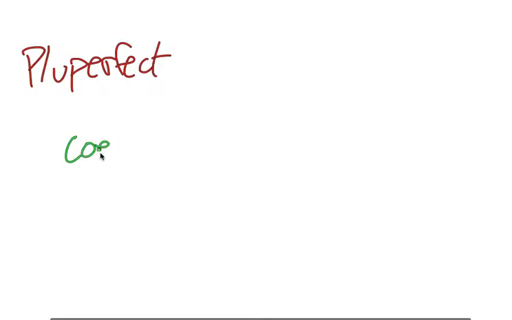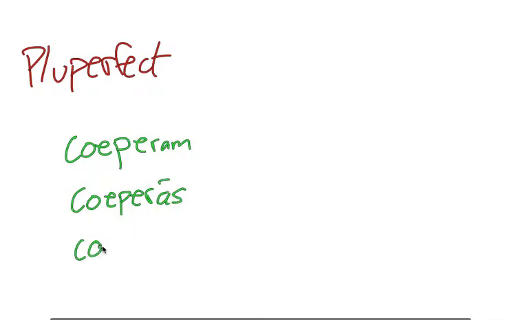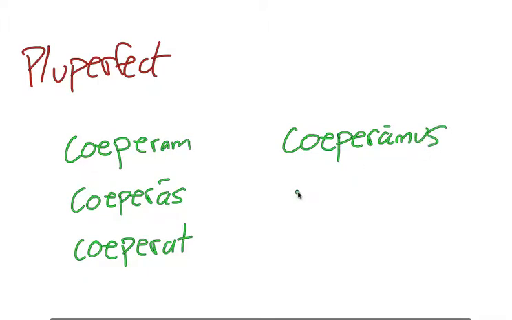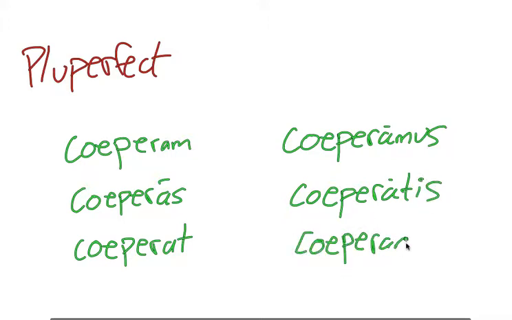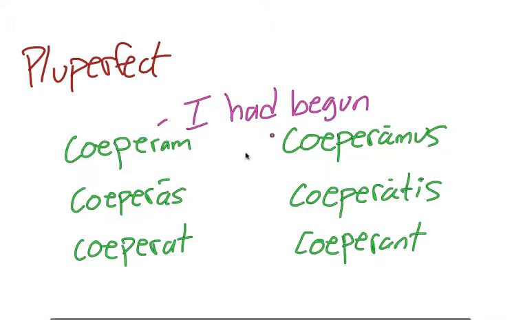Okay, and then pluperfect, okay, would look just like a pluperfect indicative verb, so we have to use the stem, which is what we would call normally the third principal part, but for coepi it's just the first person singular minus the i, so plus eram, so coeperam, coeperas, coeperat, coeperamus, coeperatis, and finally coeperunt. I'm just going to translate the first person singular, which would be I had begun. Okay. And of course, coeperas, you had begun, etc.